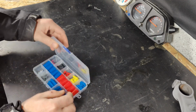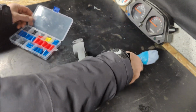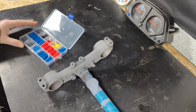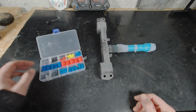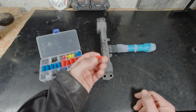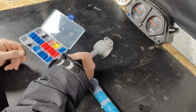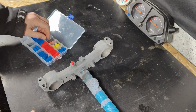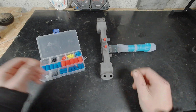Let's check this out. So, like this. We have these holes here, especially these. I could put a screw in there, but that's not the correct way, I guess. Let's take one of these and try to put it there. Yeah, that works. Nice. I love that. How it turns out, I have no idea.